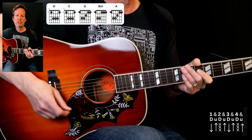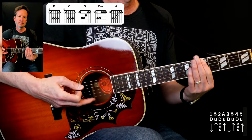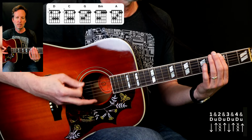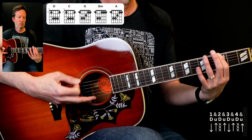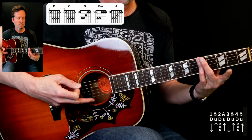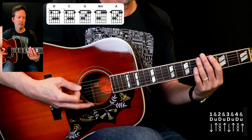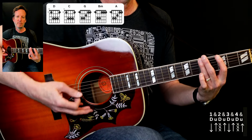Let's take a look at the bridge. The bridge is going to start off with a single little note lead, going from G to A, or 3 to 5 on the 6th string. I'm doing all downs except for the 3rd note. I'm just going to do that 3 times. Play that with me 2 times. 1, 2, 3, 4.